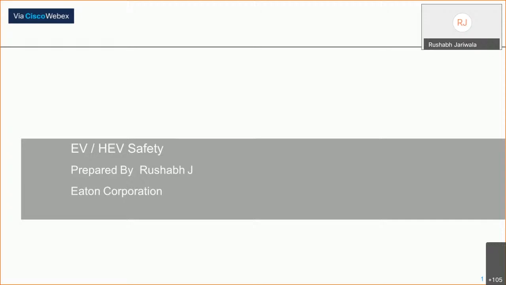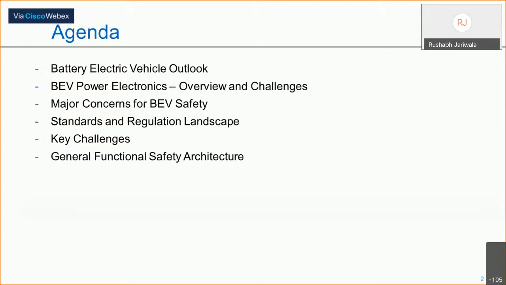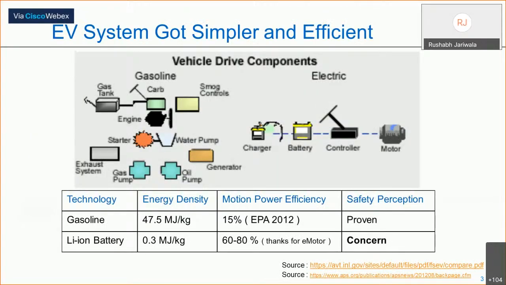So first, this is what we'll be discussing: when it comes to the battery electronics, what kind of challenges are there, what are the major concerns, and what are some of the standards and regulations, and so on. While moving from gasoline to the electric vehicle, it brings in a very unique advantage as well as challenge.